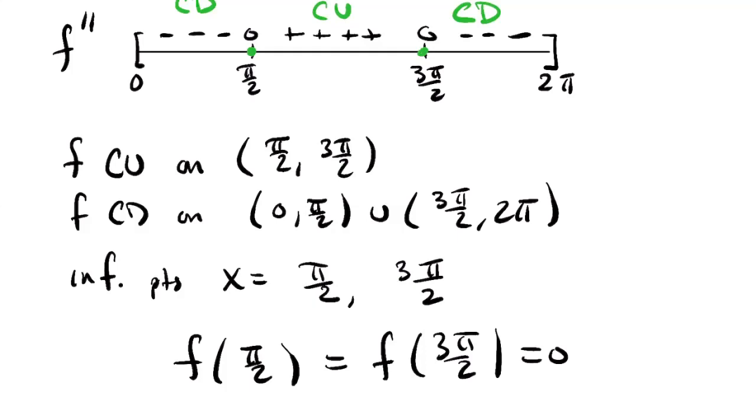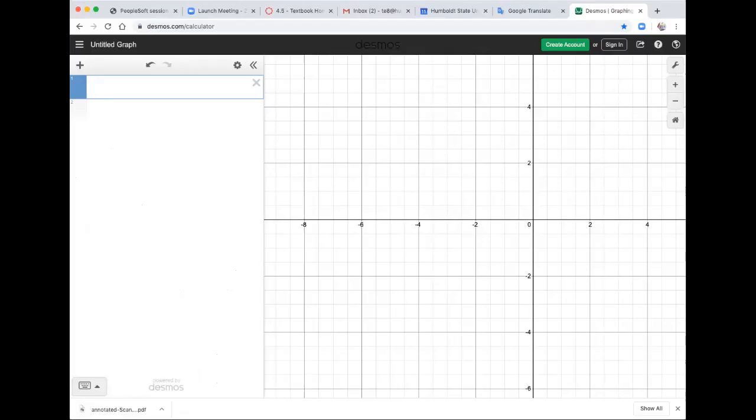Here we go, I found it. Okay, here's a Desmos window over there. You can see it. I don't have anything typed in it yet. I need to put this function. What is this function that we're talking about? We were talking about the function cosine x over 2 plus sine x.